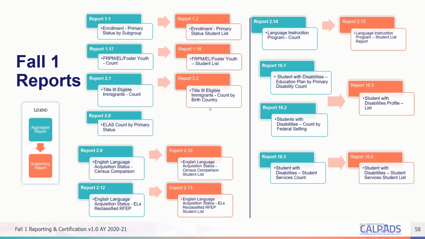But just as important are the red or orange reports, whatever color this is, because how do you reconcile a count if you don't have the student list? If the data in your student information system or your SED system doesn't match what the report totals are, how do you find the discrepancy? And that's where you have the student list. You can find out which student is missing by SSID or name by using those reports.